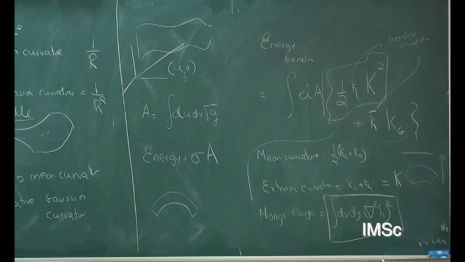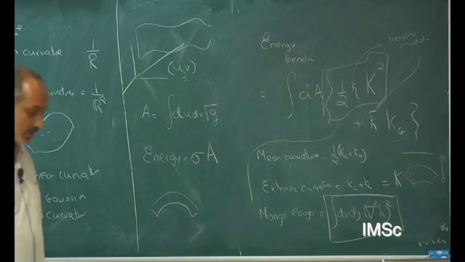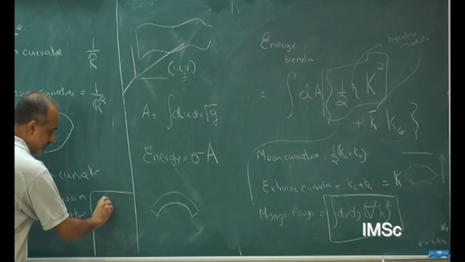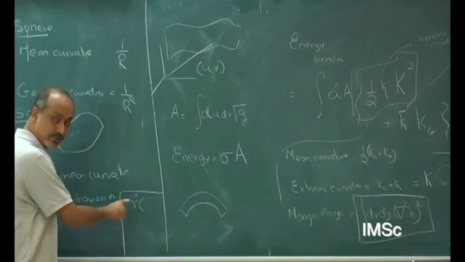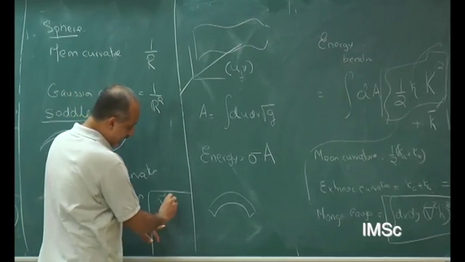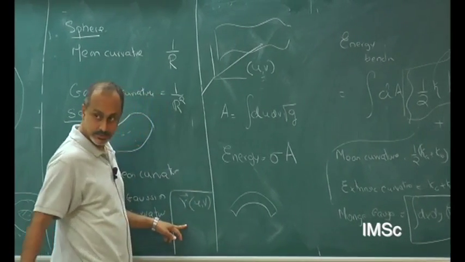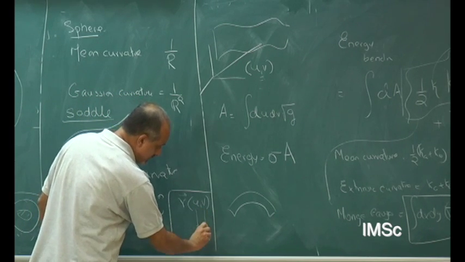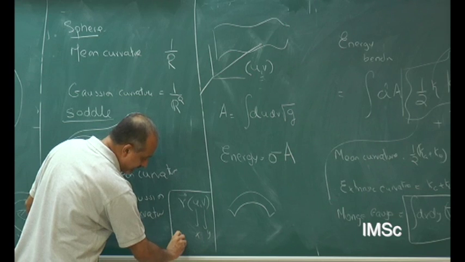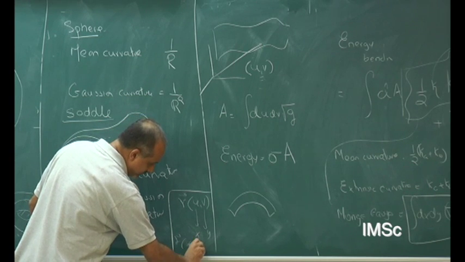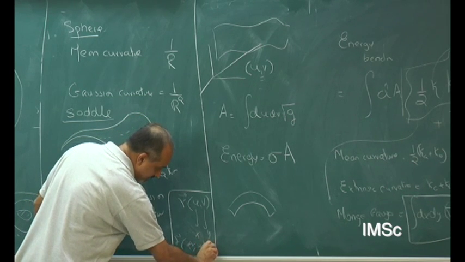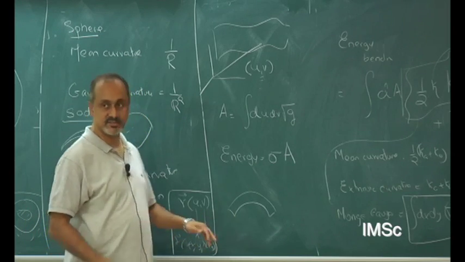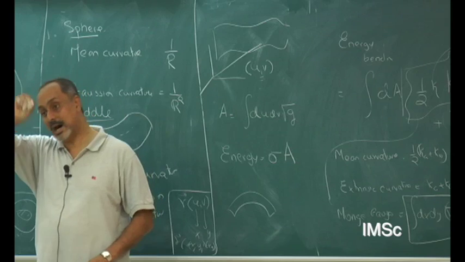So Monge gauge is this integral that we compute? No, Monge gauge is a choice of u and v. So remember that what we need to do is to specify the vector from the origin to the point on the membrane as a function of two coordinates u and v. Okay? So now if I choose my u to be x, v to be y, then my vector r becomes x comma y comma the height of the function in the z direction, h of x comma y. But in general I could have theta, and then the coordinate would be r as a function of theta and phi.